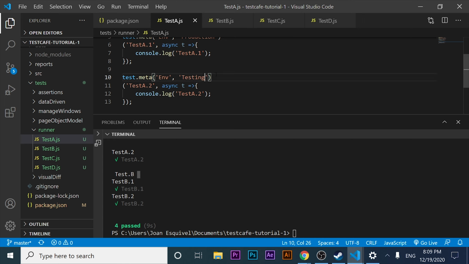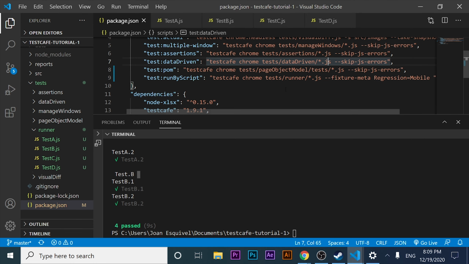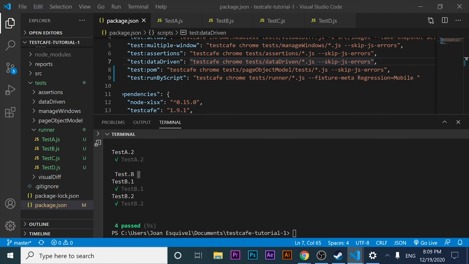So if you are wondering how we're actually going to call this in the package.json, I hope that you're actually wondering that. We're going to change something very quick and easy to understand.